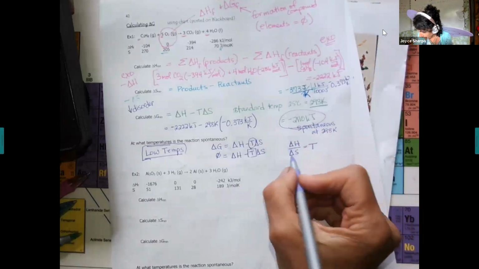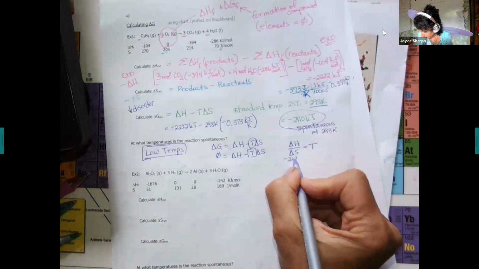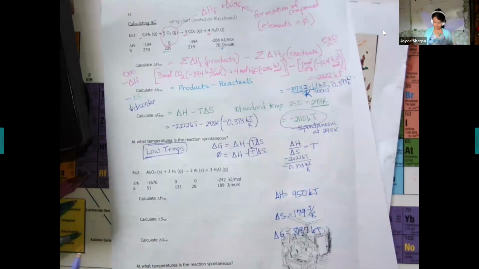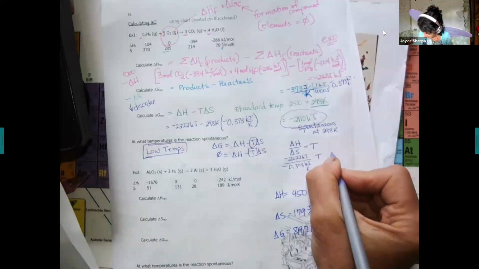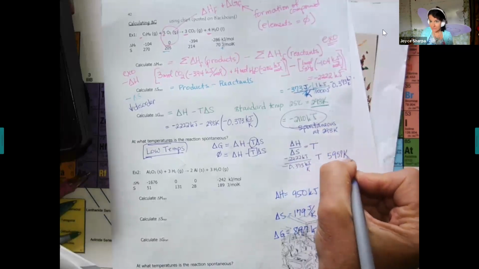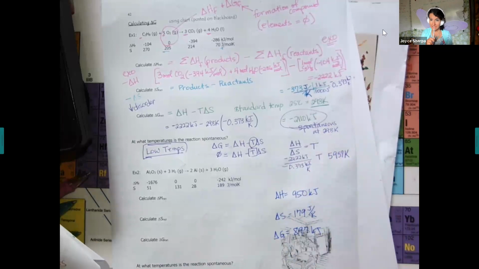So we would plug in. You have to have them both in the same unit. So the numbers we calculated up here are negative 222 and our negative 0.373. So you can see these come out really large because of the magnitude of the difference. There's always a but. So our temperature is 5,957-ish Kelvin. However, you have to tell me its temperature is below that.